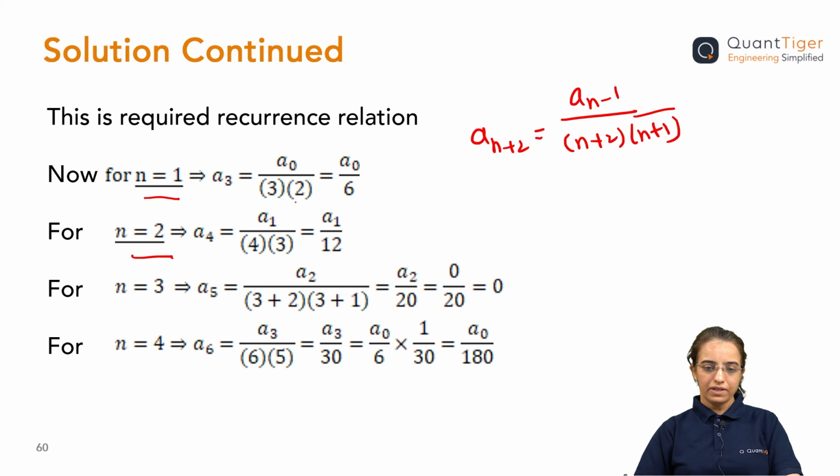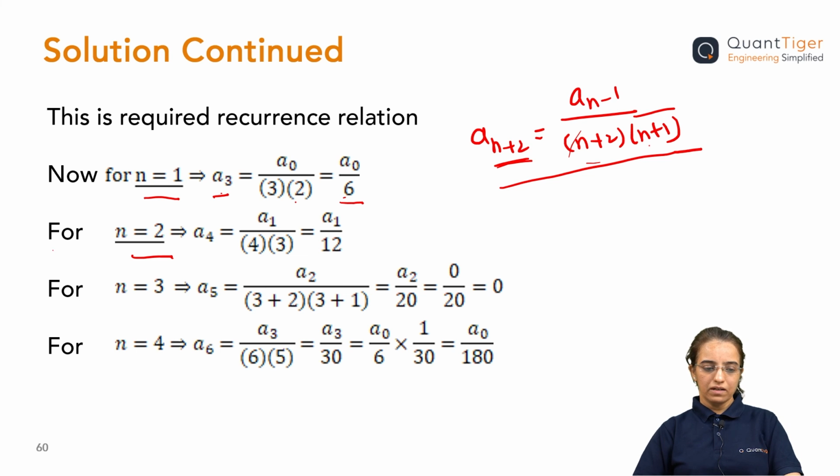So, here I have written this equation, the recurrence relationship we received. In this I will keep n's value equal to 1. If I keep one value, then I will get a3, then a0 in the numerator, and in the denominator also I will keep n's value as 1. So, here we will get 0. Same way, this is the a3 value which we received here, which is a0 upon 6.